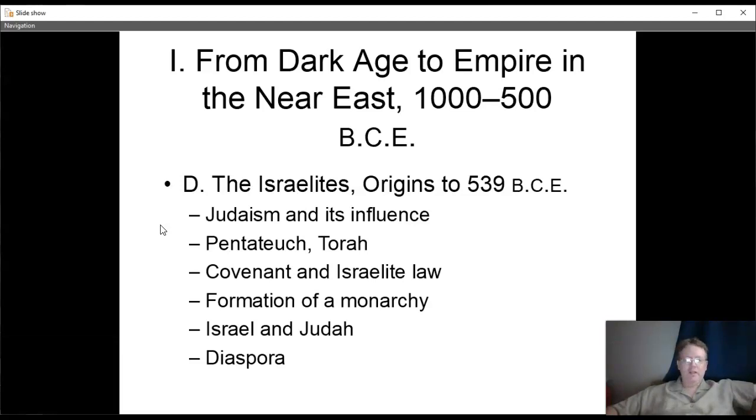Rarely did large numbers of the Jewish population ever return to Jerusalem or the areas around Jerusalem until modern times. This is what we refer to as diaspora. Basically, they're dispersed all over the place without an actual, quote-unquote, home. Very complex religious laws and teachings, and this is really where the religious laws and teachings come into play.